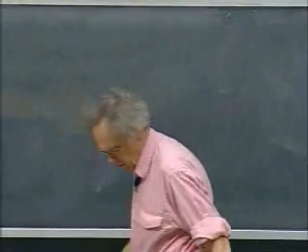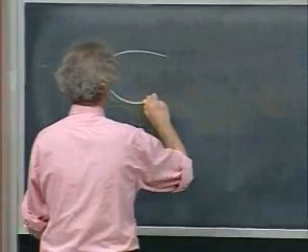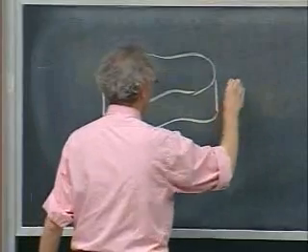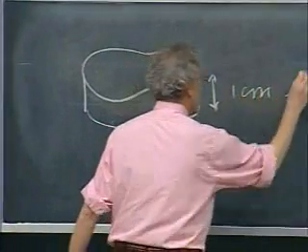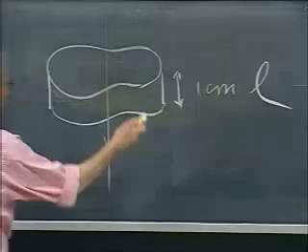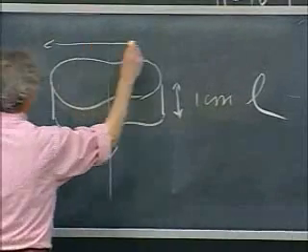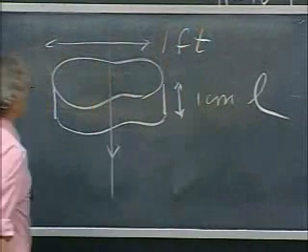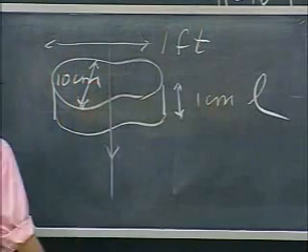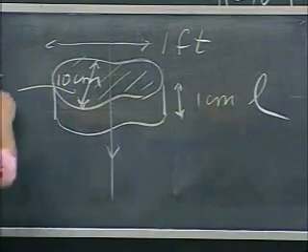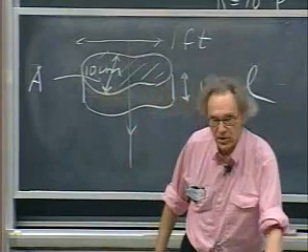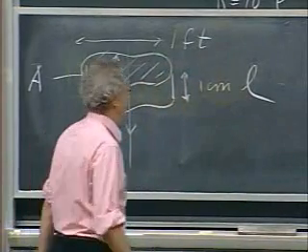But if you look at my soles, then you get something like this. And it has a certain thickness, maybe 1 centimeter. This now is L in my calculation for the resistance, because current may flow in this direction. So that's L. Well, how large is my foot? Let's say it's 1 foot long, no pun implied. And let's say it's about 10 centimeters wide. So you can calculate what the surface area A is. You know what L is. And if you know what the resistivity is for my sole, I can make a rough guess.